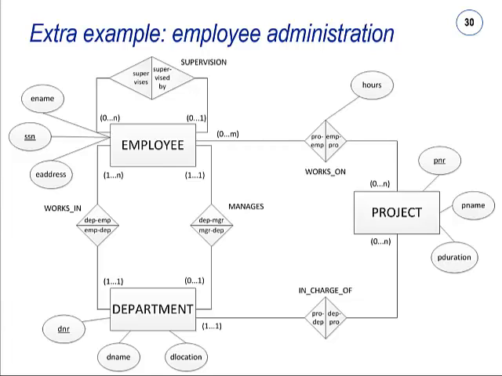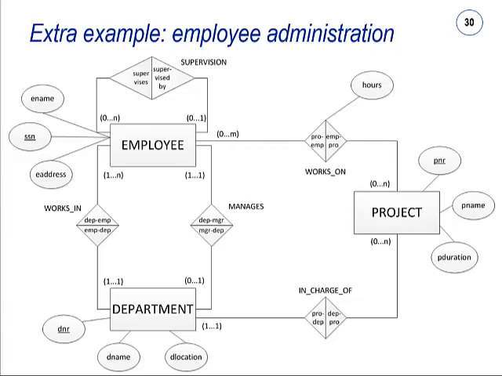An example of a temporal rule could be an employee needs to be assigned to a department after 6 months. Let's say that newcomer employees are first being rotated across the various departments, and after 6 months they need to be assigned to a department. Then we have a temporal rule that states an employee needs to be assigned to a department after 6 months. This cannot be captured in the ER model.